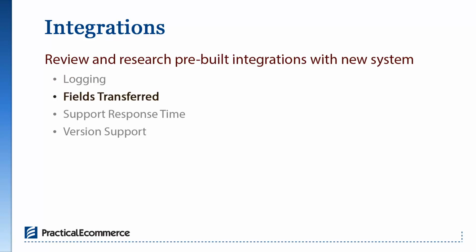You'll want to verify what fields and information are being transferred back and forth. So do you expect the shipping method to be transferred as a part of it? If you confirm that is being sent, sales tax information, making sure that ends up in the correct field that you need within your system. So just verifying, and it's great to have documentation around all the fields that you expect to have integrated and where you expect them to end up within your system, and to validate how the integration works.